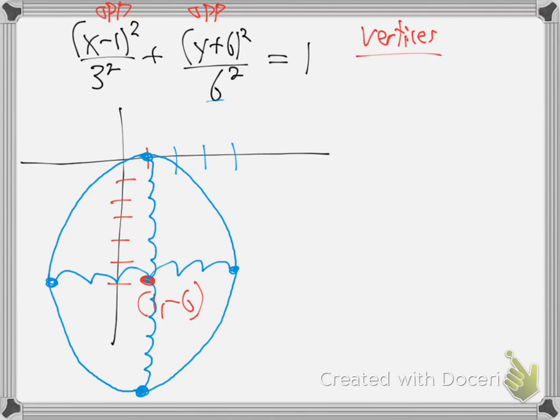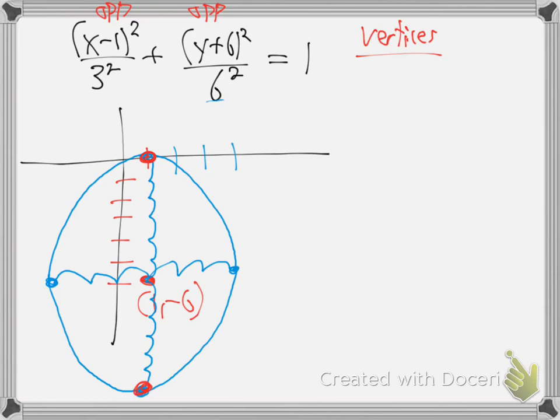The longest edges, the furthest away edges. So see if you can find it. Where are those going to be? Top and bottom or right and left? It's right here. So now I'm giving you one that goes up and down. That's why I wanted to do this one in particular. So this one's up and down. The vertices are those two dots, aren't they? Because that's the major axis, and this one's up down. That's different than the last one we did, where the major axis was sideways. So this one's up down.